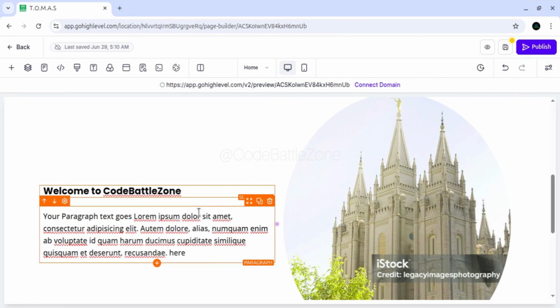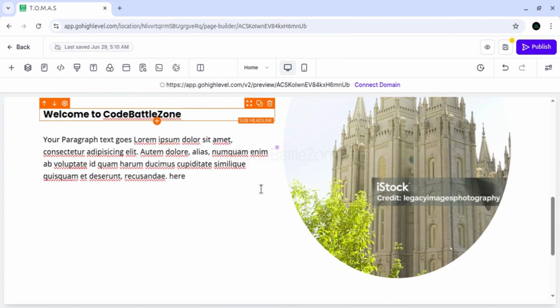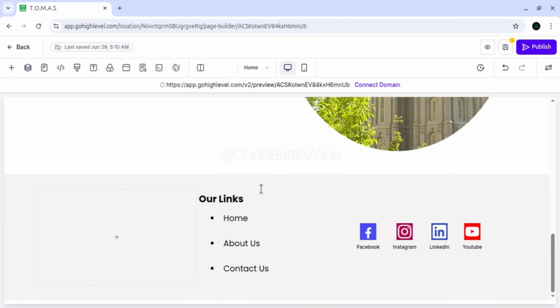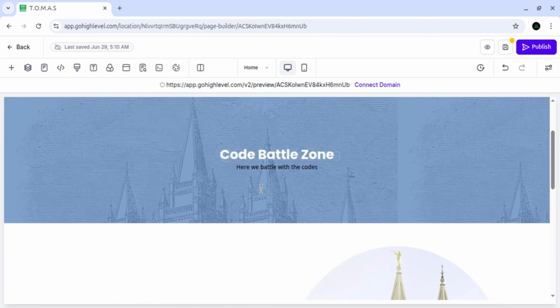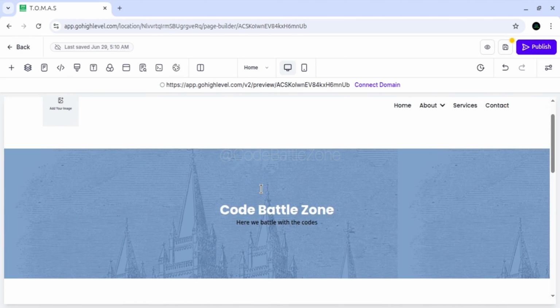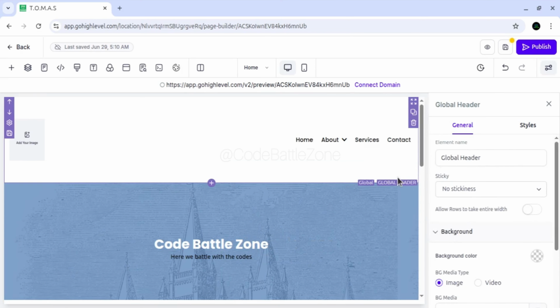heading. Okay, so I just want to show you how you can use the elements on your website and build a beautiful website with all the functionality in the proper way. I'm not following any design, so maybe the design looks bad for now, but you can see all the functionalities, all the features that I'm trying to show you.